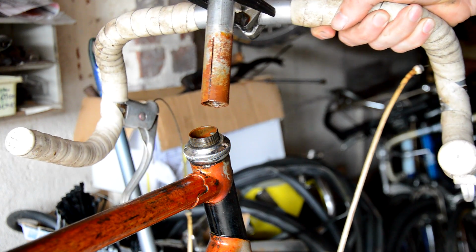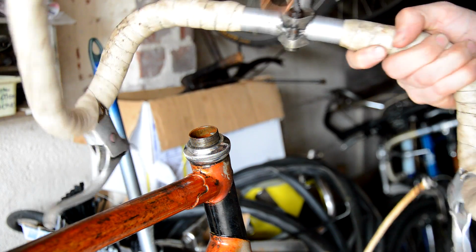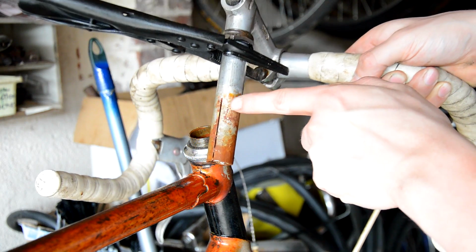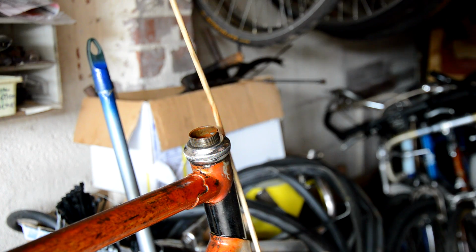So this is going to be a nice easy video, because I thought I was going to struggle with that again. So I'm going to have to clean that up now. You can see where the rusting and the anodizing are taking place on there. So basically that's how you fight a stuck stem.